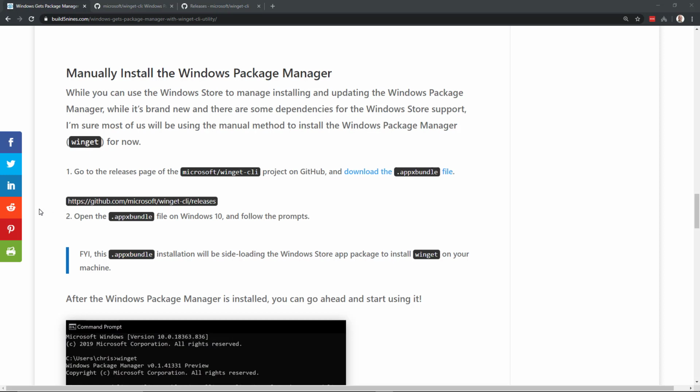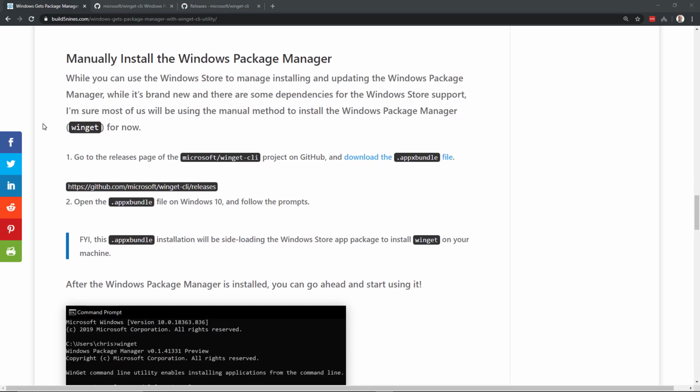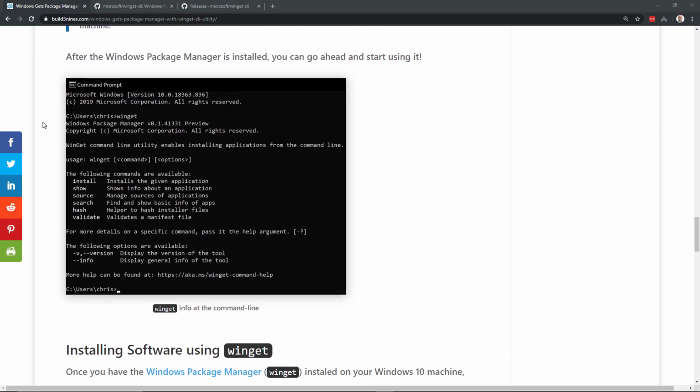Otherwise, installing through the Windows Store, you will need your machine to be updated with the latest Insider build, I believe it is at this time. Hopefully, soon we'll see not needing to use an Insider build. But this is also a kind of beta release of the Winget utility, so it'll expand and grow from there as it is today.